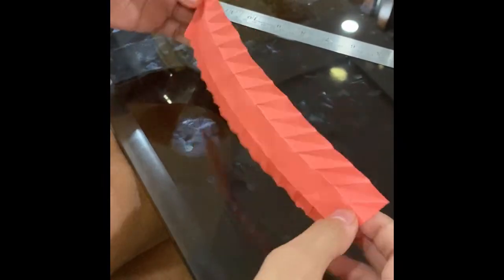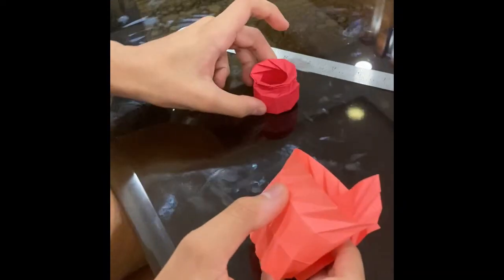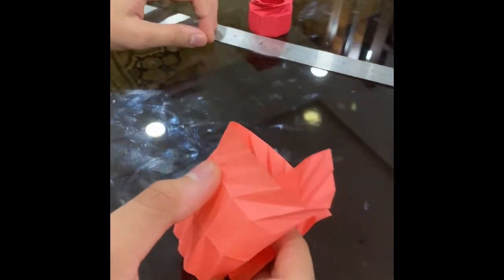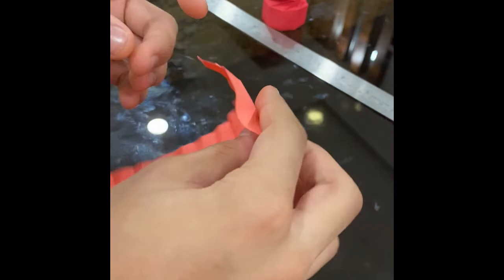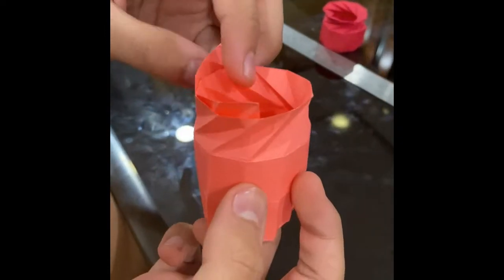So now you're done with both the sides. It's starting to look like a jar we made here. Now I will tell you what to do after this. You can flatten it out first, then you fold it like this.